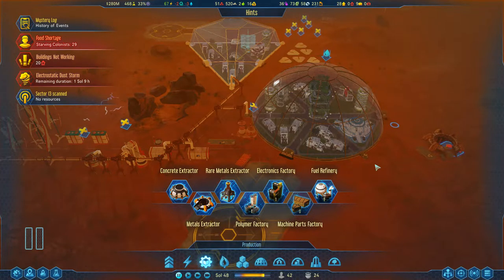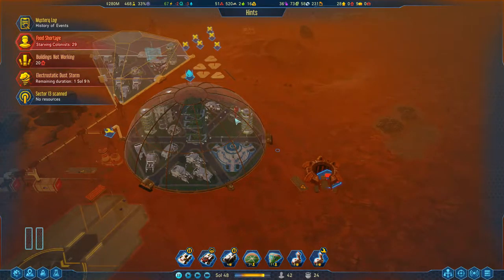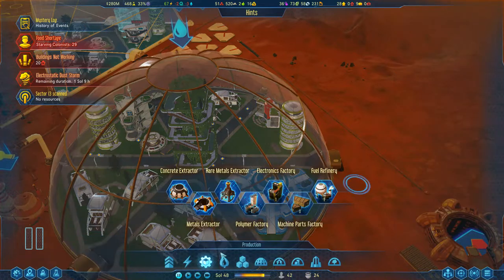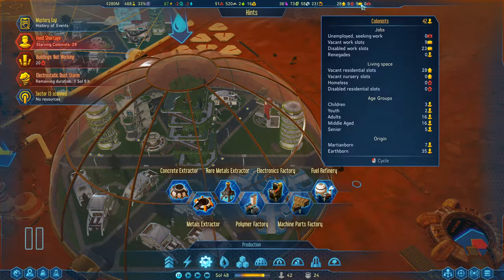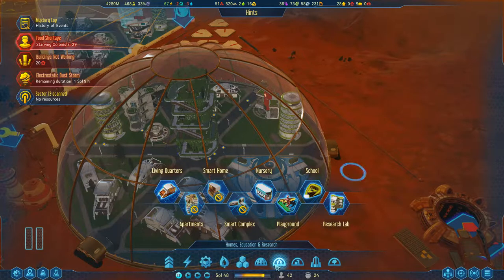How many houses do we have available? We have children. Huh? We have children? 7 Martianborns. God, I need to build another space and I can build a kindergarten for them. I can't build because I don't have spots for it. Damn it. Wait. How many? We have children, we have young adults. Let's build a school, I guess. No one said there was children in my thing.